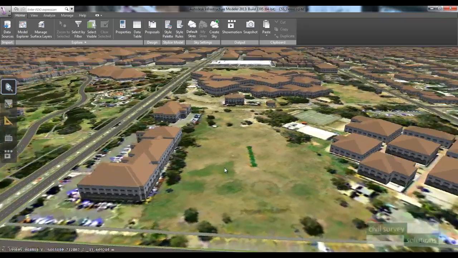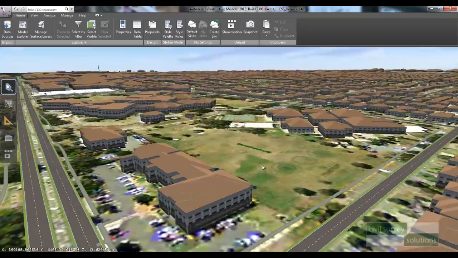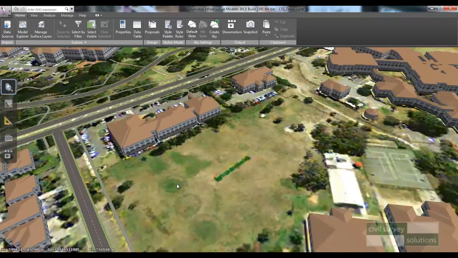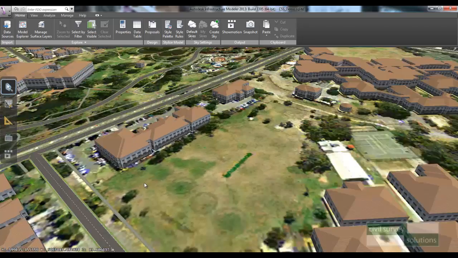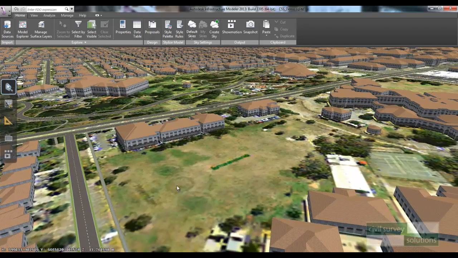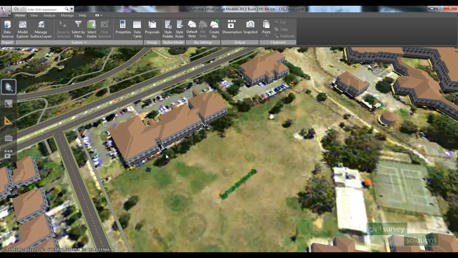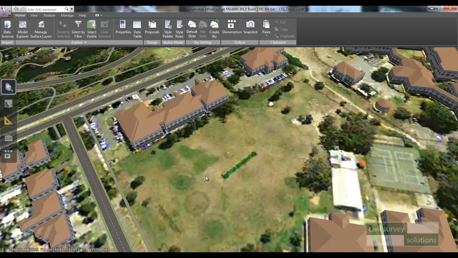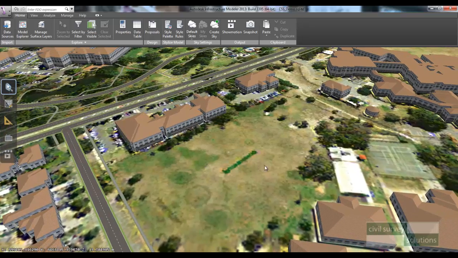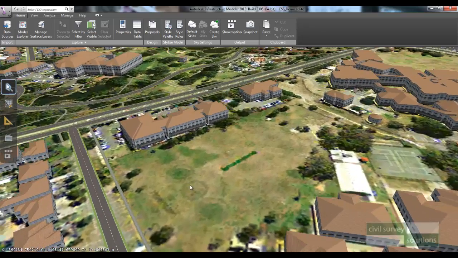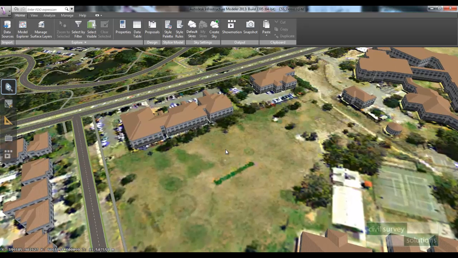Now to the fun part. Infrastructure Modeler has got some great tools for doing some conceptual planning and layout. What I'm going to do through this area is create a proposed new road, and I'm going to also insert a proposed building through here. It's very much like using SimCity when you use these tools.